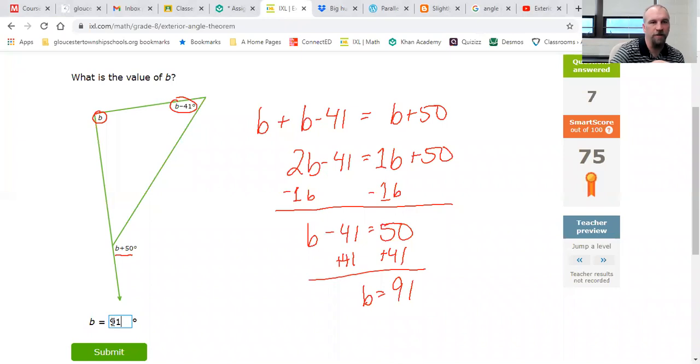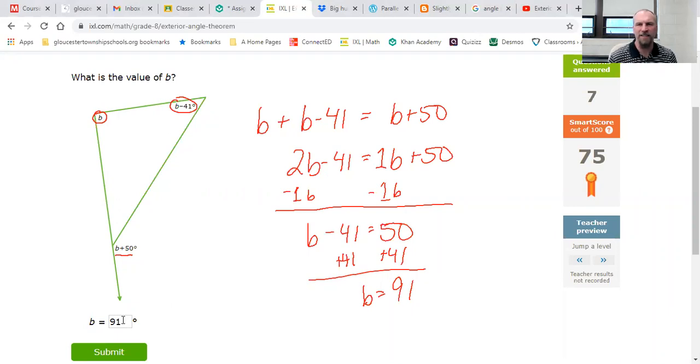Before I enter, I'm just going to look and see if my answer makes sense. 91, that's approximately a right angle. If I look at this b all by itself up here, that looks pretty close to a right angle. So my answer makes sense. If I had gotten like 25 for b, that is obviously not a 25-degree angle, so something wouldn't be right. Or if I had gotten like 170, that wouldn't be right either. Or even worse, if I had gotten like 240, that wouldn't make any sense at all. So just do a visual check.